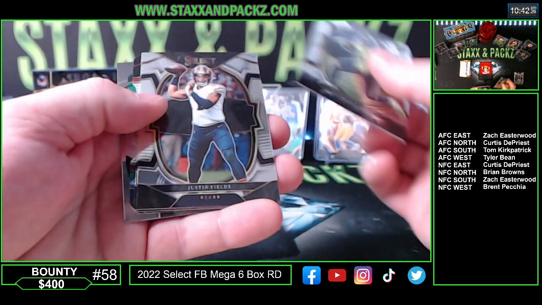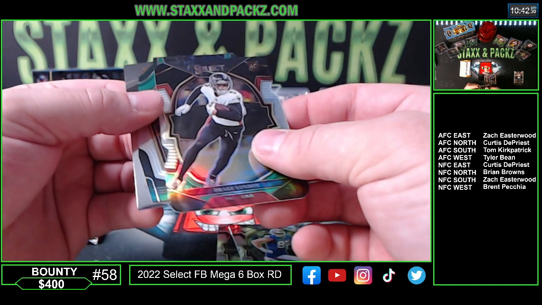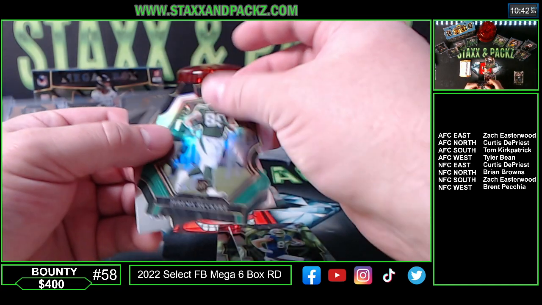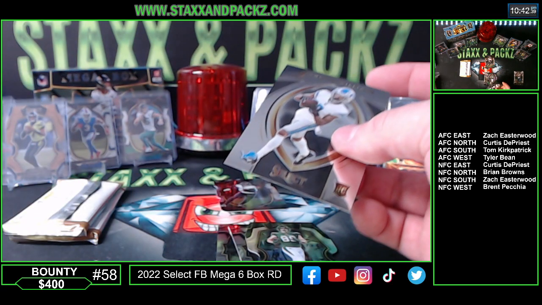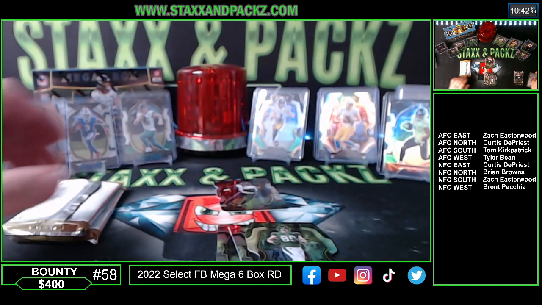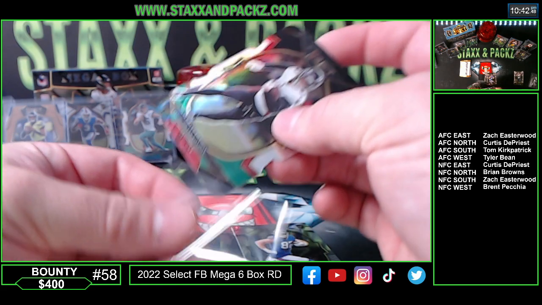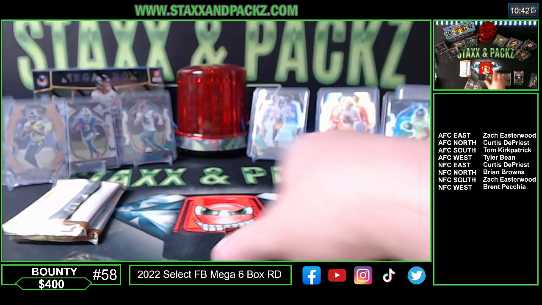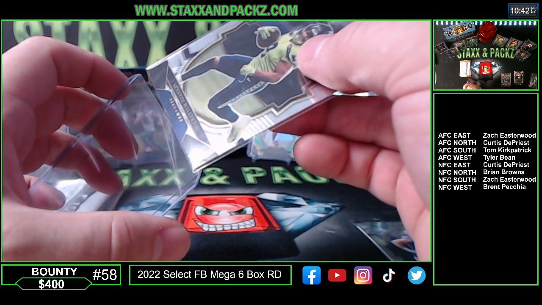Jonathan Taylor, Kenneth Walker, Fields, Daniel Bellinger, nice, Drake London on the rookie, and Jeremy Ruckert for the Jets, and then Jameson Williams on the certified rookie on the back for Detroit, NFC North. Drake London, Falcons, AFC South, Kenneth Walker, NFC West, Seahawks.